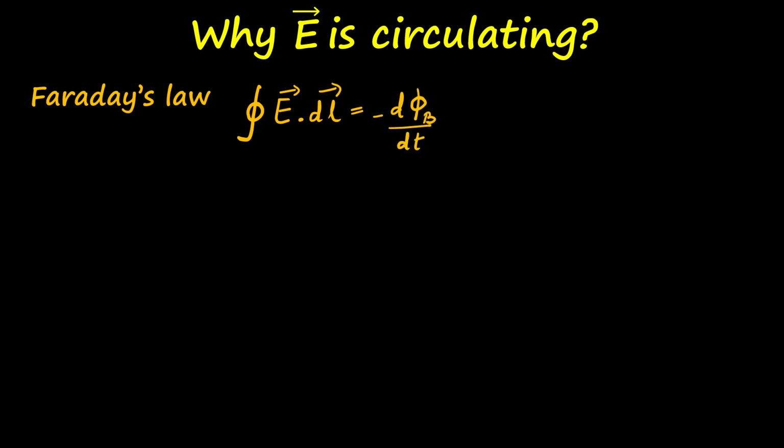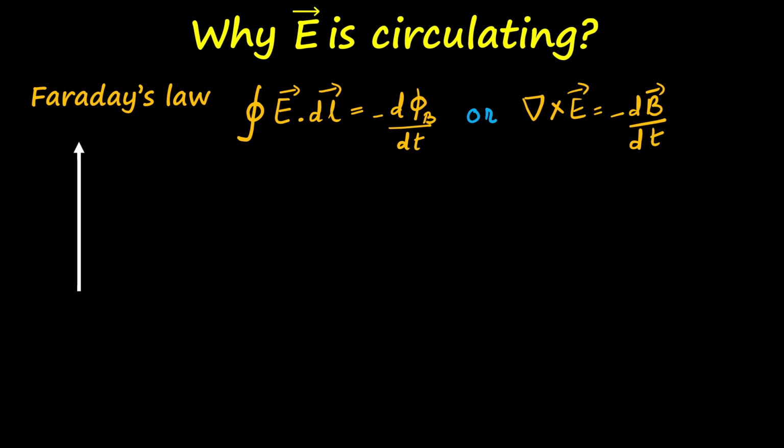From the previous example, we have a very interesting question here: why is the electric field circulating? To understand this, let us visit Faraday's law. Faraday's law says that the line integral of the electric field is equal to the negative of the derivative of magnetic flux. We can write this expression as curl of E is equal to minus the derivative of magnetic field. In the previous example, the magnetic field was varying with time. So, using the second formula, we can say the derivative of magnetic field will be non-zero and the curl will be non-zero. But right now, let us try to understand why E is circulating.